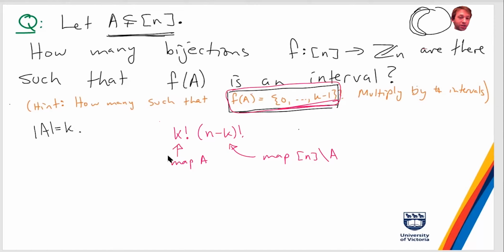If we want to map it to a general interval, we know how many ways to map to this interval, so you just go to the next interval. It's the same as mapping to 1 up to k, for example, and so on. There are n intervals that have length k, and we obviously have to map it to an interval of length k. So that's how one gets the answer that's in the chat. Okay.